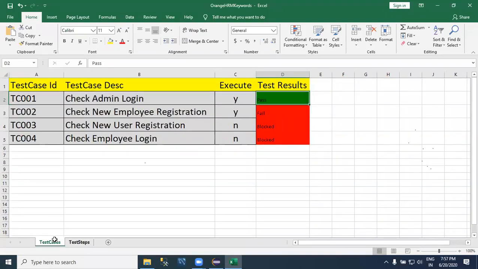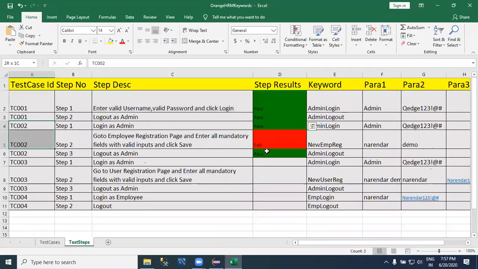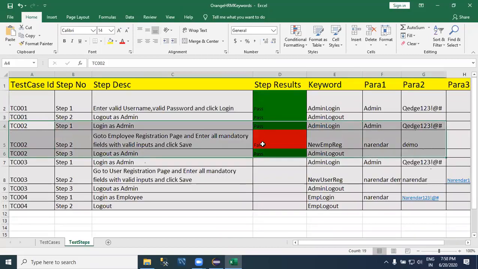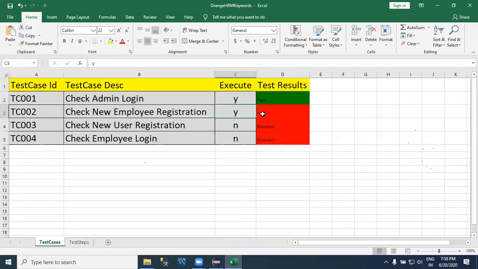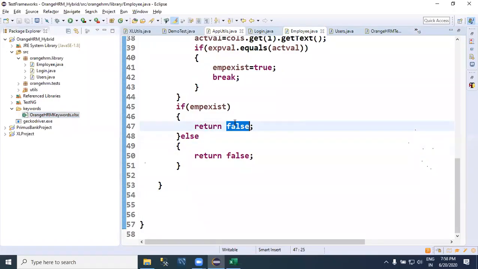Second test case. Yes, selected to execute. There are three steps here. So we made the middle step fail, right? Fail updated with red color here. Second step failed, third step is passed, but still test case summary updated failed. So no doubt this logic is a tested logic, perfectly it works. So this is a logic generally we build. So only for testing our logic, I made it false. I'll change it to true now.